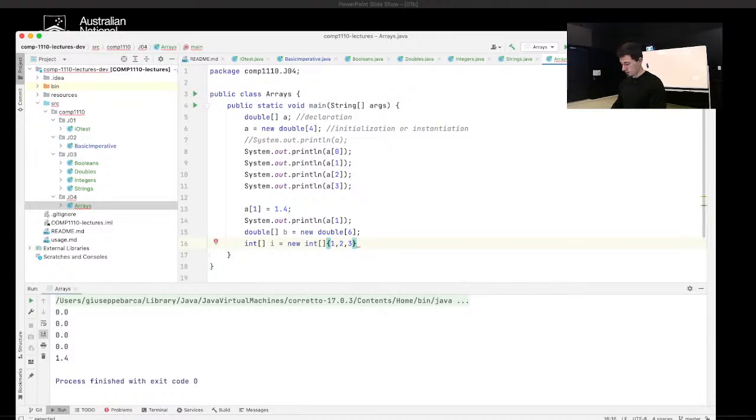Right, and that's again legal syntax. What that is going to do, the compiler looks at the list, looks at the length of the list, and knows that there are three elements in that array, and so allocates the memory for three of them, and at the same time initializes them by using the values in the initializer list. The initializer list is the thing in the braces.